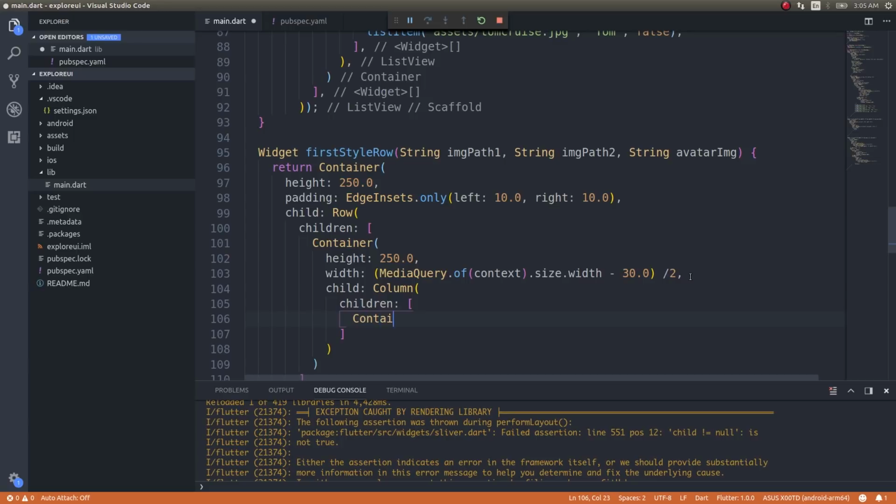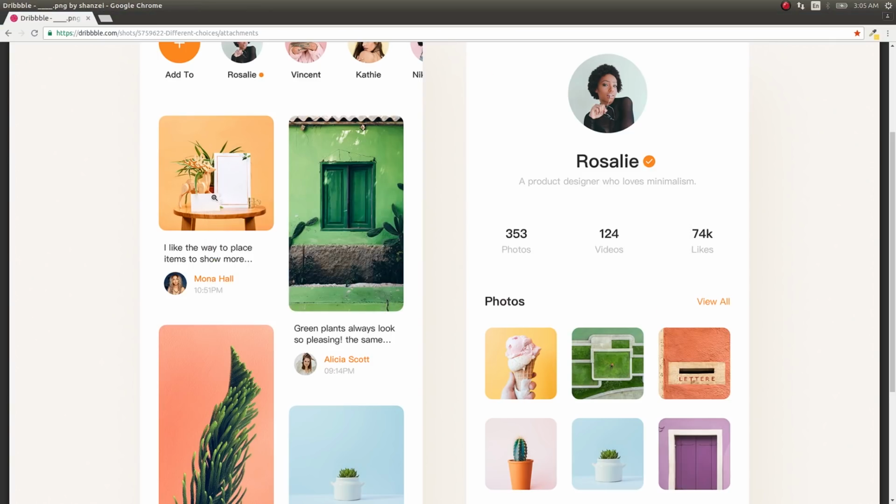This will be a container. This container will have the first image, this one.